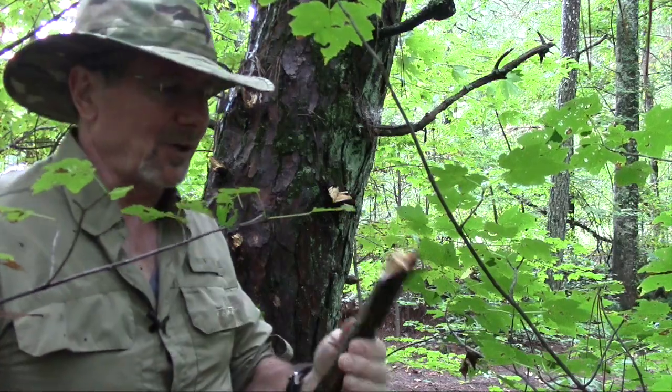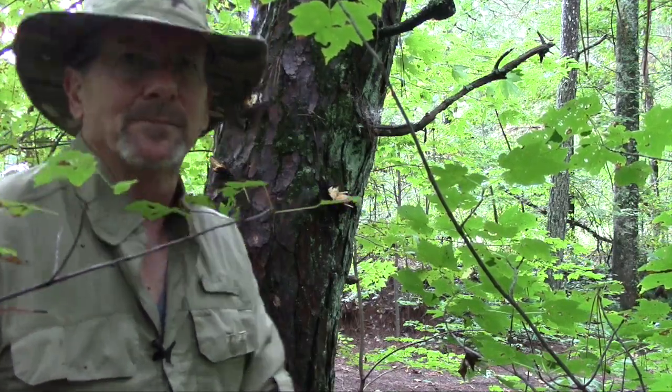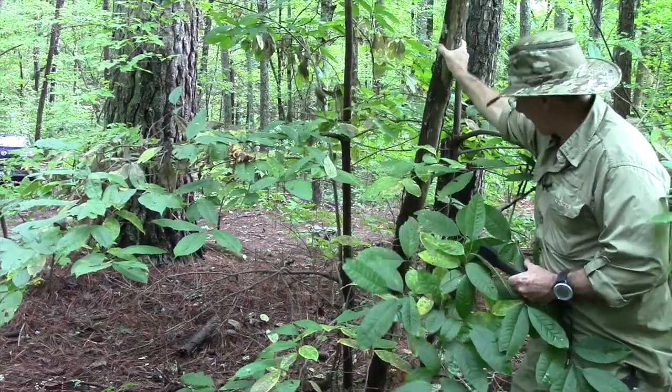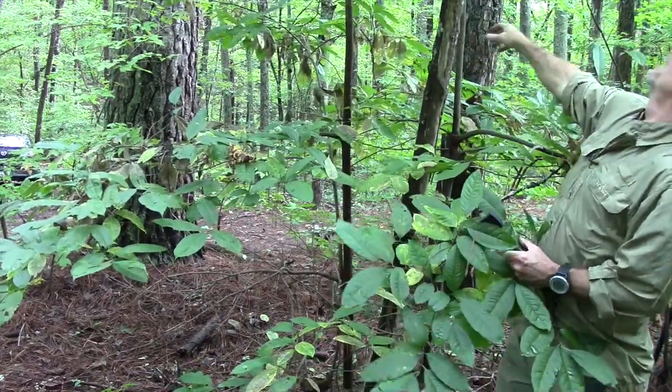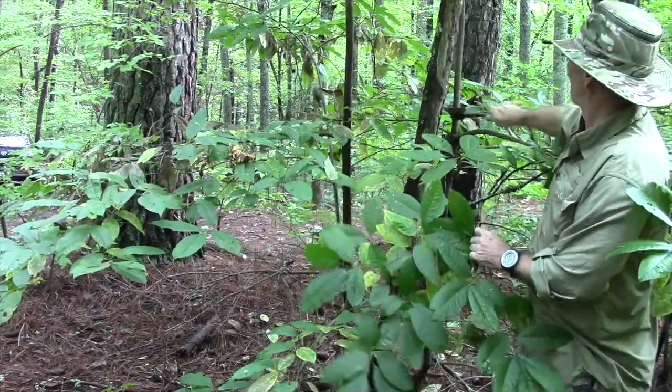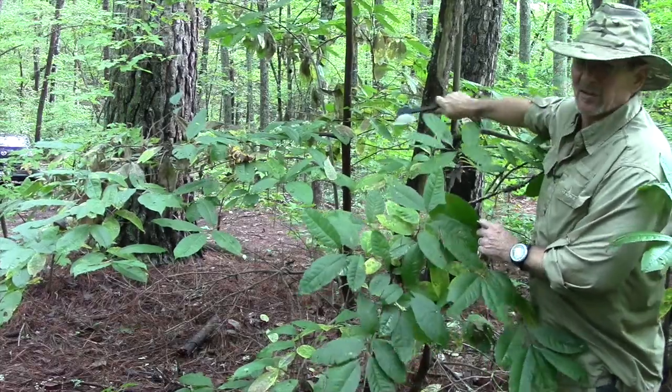Okay, so that should be enough to get us started here. Let's go find some more fuel. Whenever it's raining or being really wet, I try to look for stuff that's standing. So what I've got here is a standing, totally dead tree of some kind. I don't know what kind it was, but it's pretty solid. It feels solid. Sounds solid, so it's not really rotten.